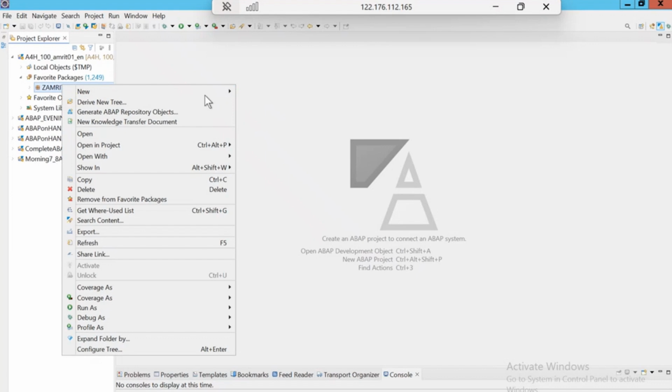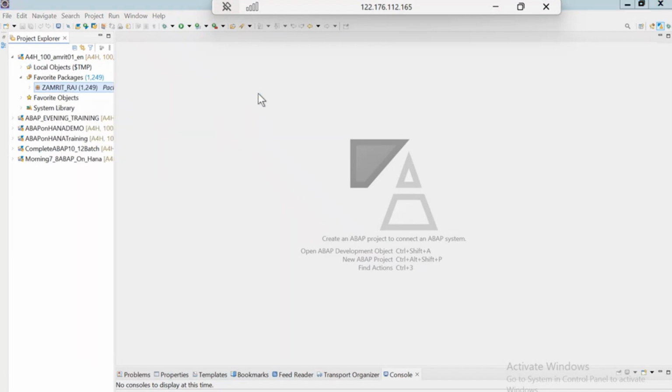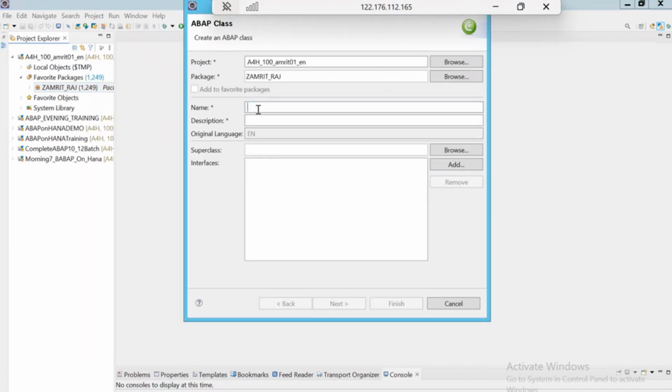New ABAP class. A very simple class. First we will create a class, then we will go for AMDP. So first an Eclipse based class. Next.